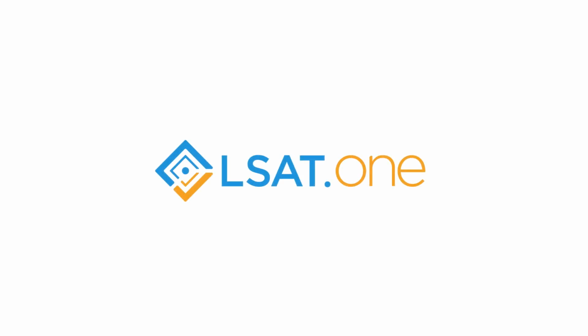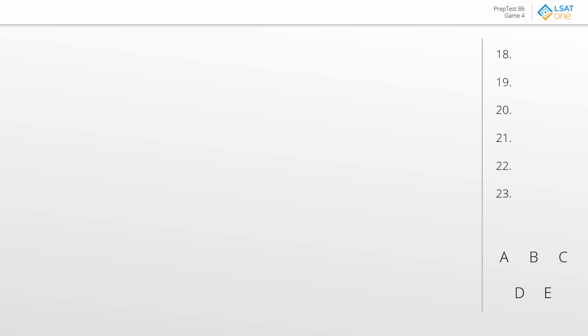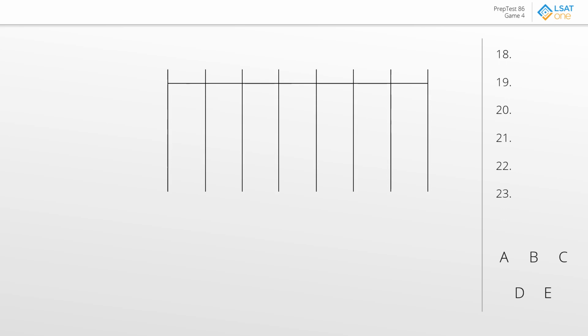Alright, so for this game we have what is pretty much almost a straight sequencing game. There is one slight curveball in that the number of people doesn't quite match the number of spaces, but outside of that, yeah, we just have 7 spaces, well, days in this case, to work with.